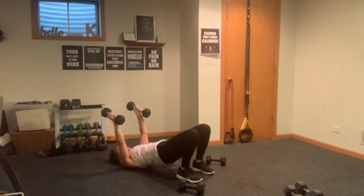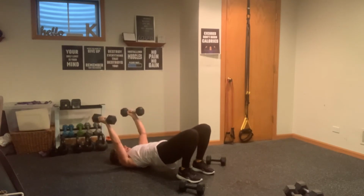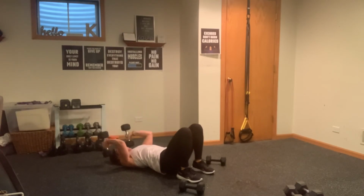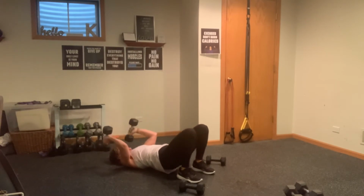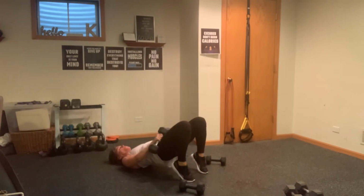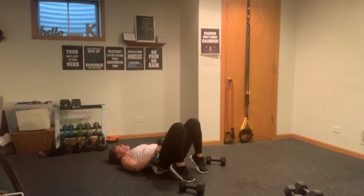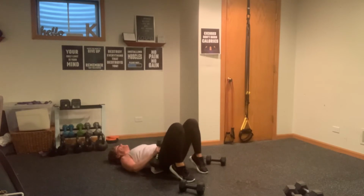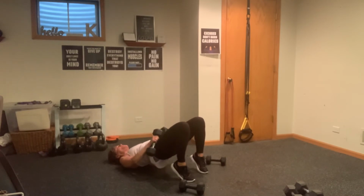1, lift, 2, your elbows stay pointed center, 3, do not move your arms except to bend it, 4, 5, 6, 7, 8, 9, and 10. Oh, all right, walk those feet in, rise onto your tiptoes, 1, 2, so work in their calves here, 3, 4, 5, 6, keep those heels elevated. 7, 8, 9, each time squeeze your booty at the top.